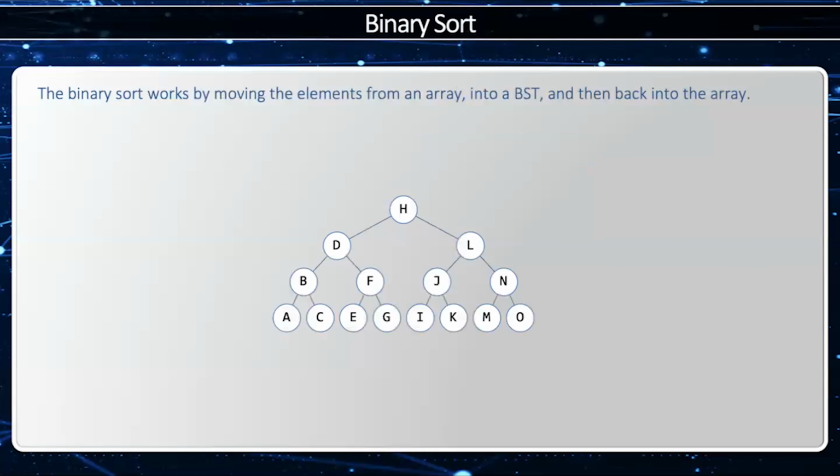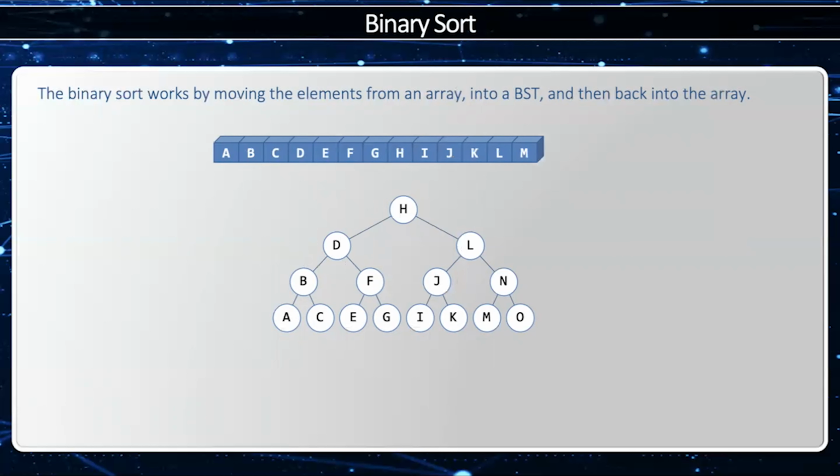And then from here, I'm going to put them in sorted order by iterating through the binary search tree. I'm going to start with begin and go all the way to end, and this is going to be in the left, visit, right order, otherwise known as ascending order. So A is going to go, and then B, and then C, D, E, F, G, H, and so on. As I progress through the tree, I'm going to rebuild my array of elements.